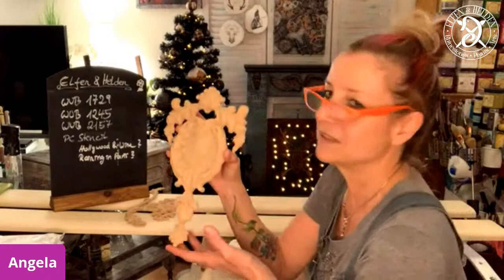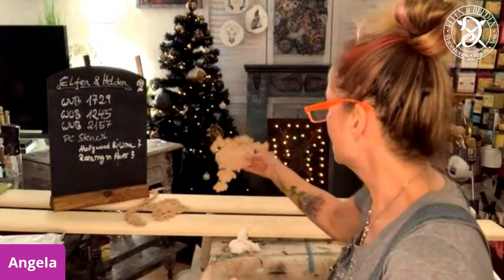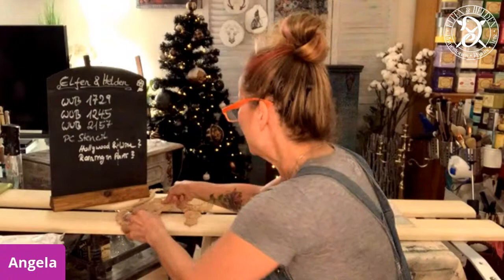I've brought this to me - the WoodyBend. I love this piece. I was always waiting the whole time to use it. This is the 1729. I'm going to bring that a little closer so you can see all those lovely details. Look at those details - isn't it pretty? It's absolutely gorgeous. This is going to go in the middle of this headboard, which is about almost two meters long.